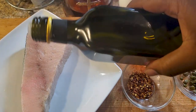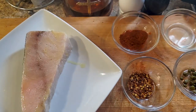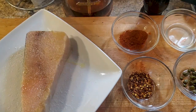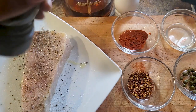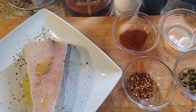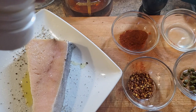We're gonna take a little bit of extra virgin olive oil, just a little bit on top — not a whole lot — and kind of spread that out real nicely with a spoon. Then we're gonna hit it with some salt and pepper, real simple. Be generous with it, because you're gonna lose a little bit of the seasoning on the grill, so don't be scared — maybe a teaspoon and a half of salt and pepper. And of course we're gonna hit both sides, a little oil and same thing — a little salt, a little pepper.